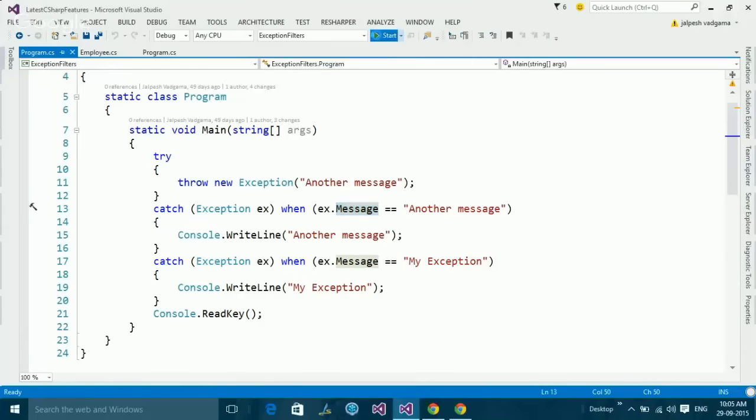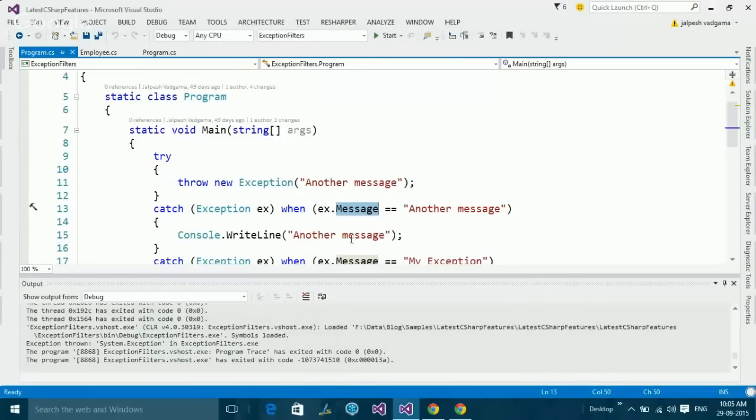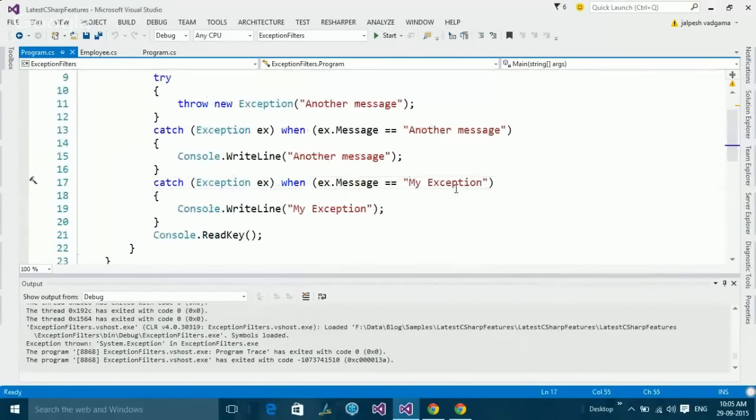So let me start. Here you can see this is the other message, because it's gone into the first catch block with the filter. Now let me quickly change to my exception.